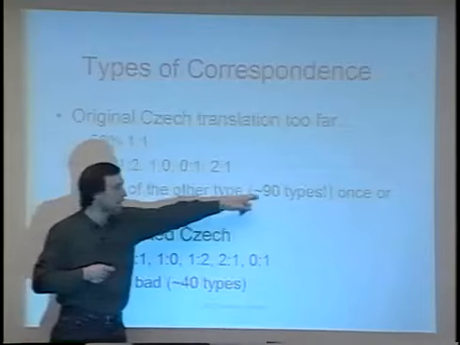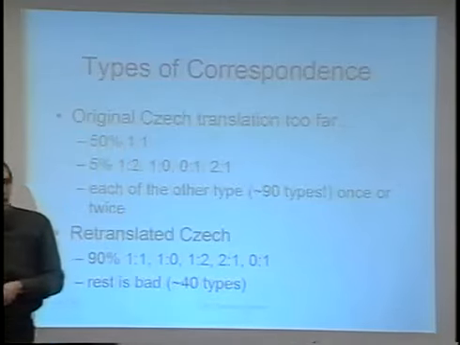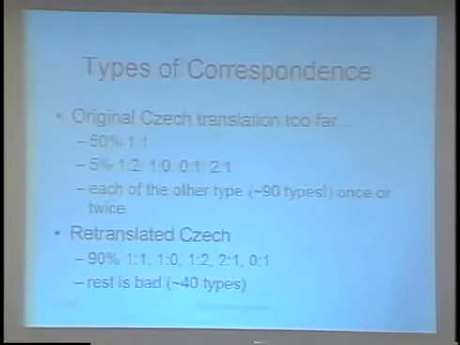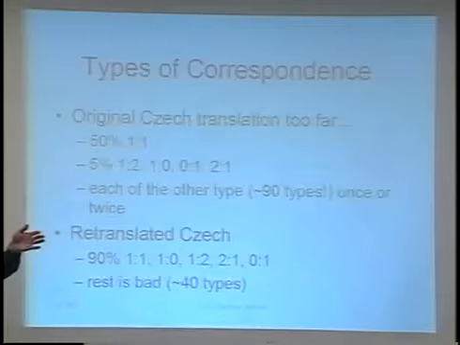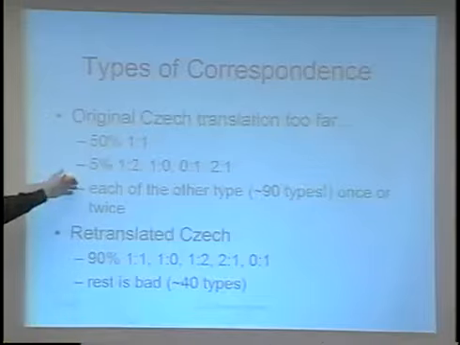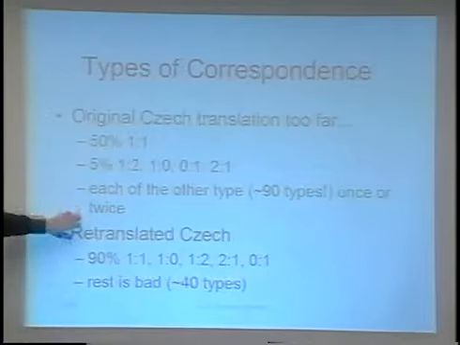And there were about 90 types, but all of them were seen in 100 sentences only once or twice. So this didn't look good, right? But then we said, well, this is kind of too little. The problem is we don't have any other corpus at this moment. We are translating the Wall Street Journal now, but we hadn't had it when we did that. So we only had the Reader's Digest.